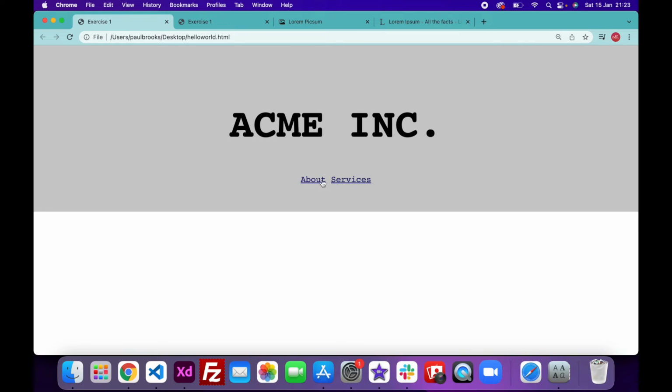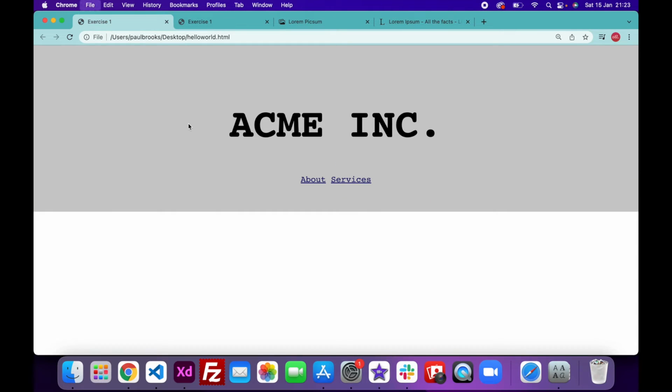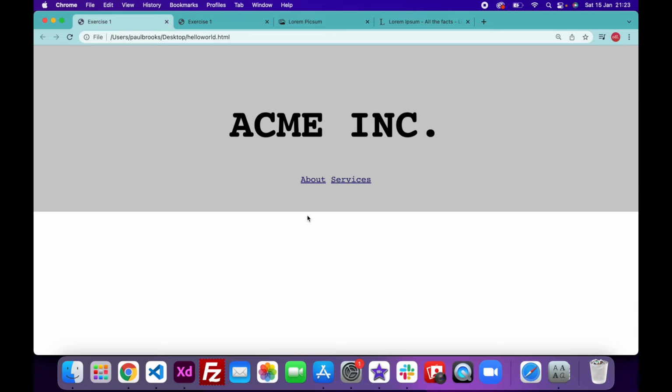Refresh, and there we go. And now it's just a nicer color blue, which is a little bit more like what we're expecting. Okay, so there we go. That's kind of done. I've done the first section. Brilliant. So let's not stop and enjoy it. Let's just keep going. Wait, I don't need to save the HTML file. Let's just keep going. So now what we'll do is we'll move on to the second section.